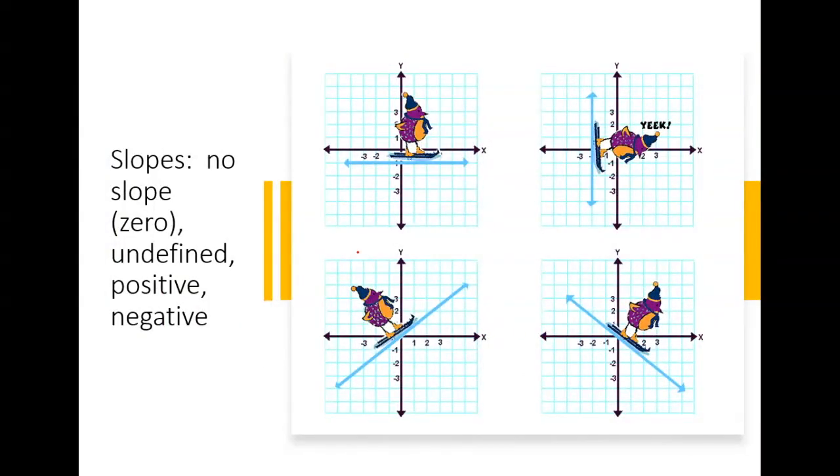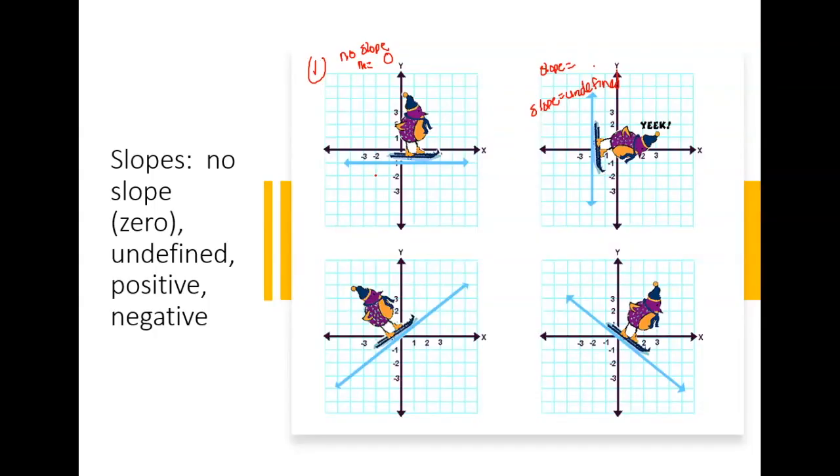Sometimes we have lines that have no slope, like this first picture here, which has no slope, or we say a slope of 0. In this one, it doesn't have no slope. We say that the slope is undefined. Sorry, I'm just going to move this out of the way. Write it down here: undefined.